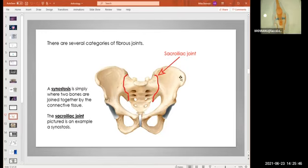And then we have what are called os coxae, or hip bones. And the two hip bones join to the vertebral column, or the base of it at the sacrum, via what's called the sacroiliac joint. It does not allow movement ordinarily. Now, for the ladies, as childbirth approaches, there will be a hormonal softening of this connective tissue. So these three elements here, os coxa on the right, sacrum posterior center or posteromedial, and then os coxa bone on the left, they can all flex together.